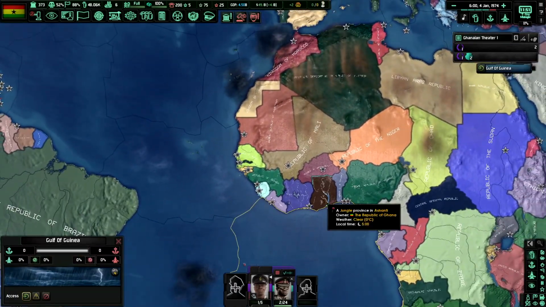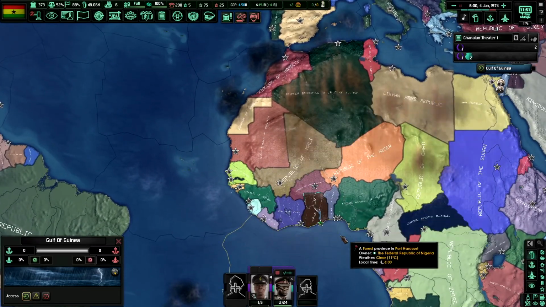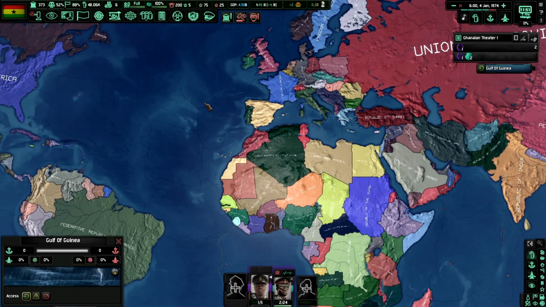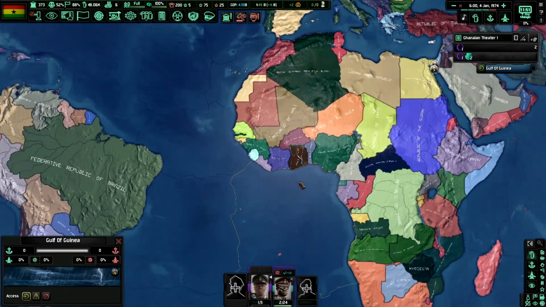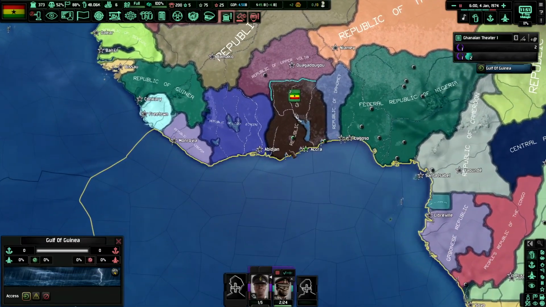Again, the idea of this playthrough is to basically have an amazing GDP, unite West Africa, and maybe try and contend with the big guns financially. I'm not sure how viable that option really is, but we will do what we can.